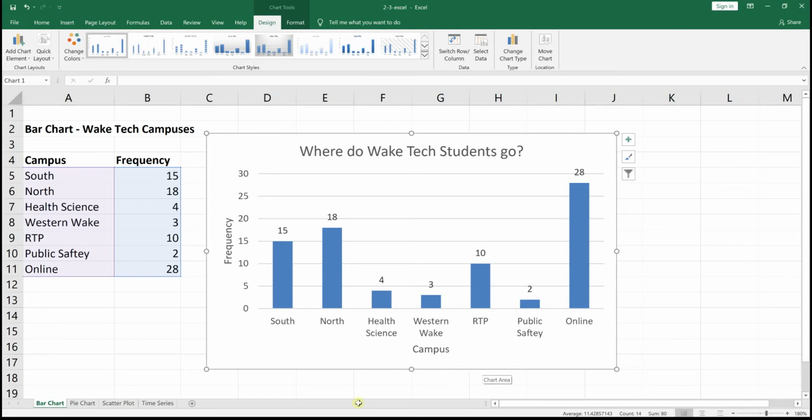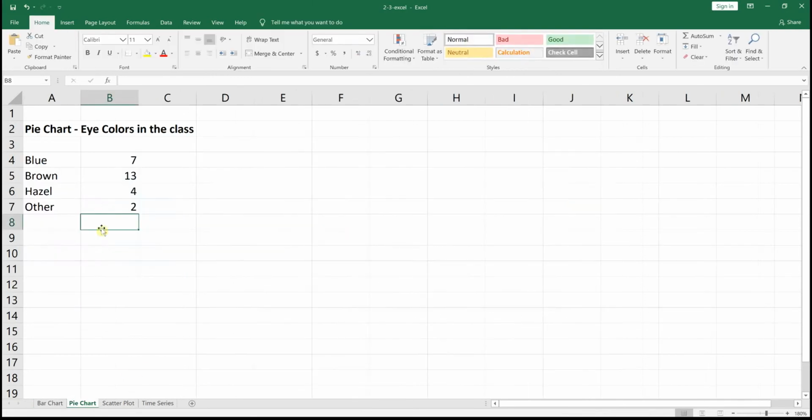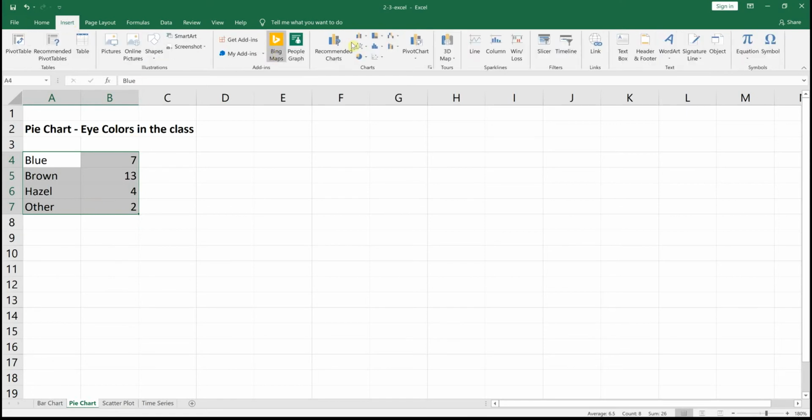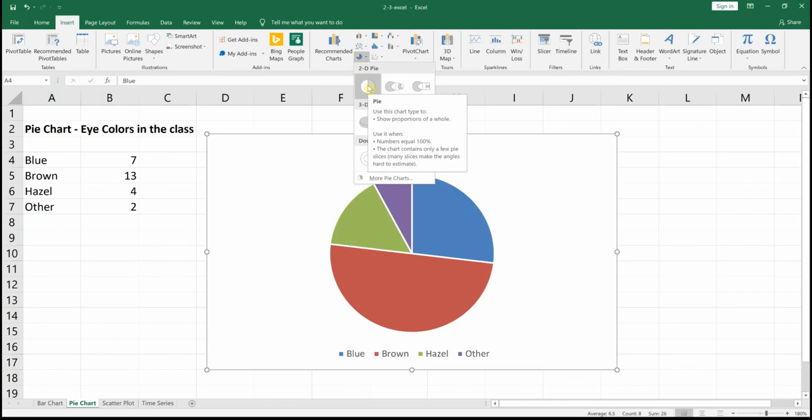So then going to the next tab at the bottom of the Excel sheet, we have pie charts. And we make a pie chart very similar to the way we made a bar chart. We highlight, in this case, eye colors and then the number of students that had that color. And then we go up to the top where it says Insert again. And this time we're going to pick the pie graph option, and always pick the most basic 2D graph option. The 3D options get very distorted graphs very quickly.